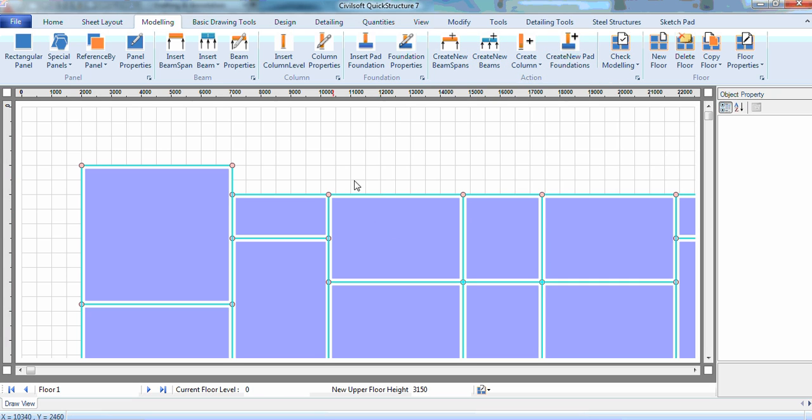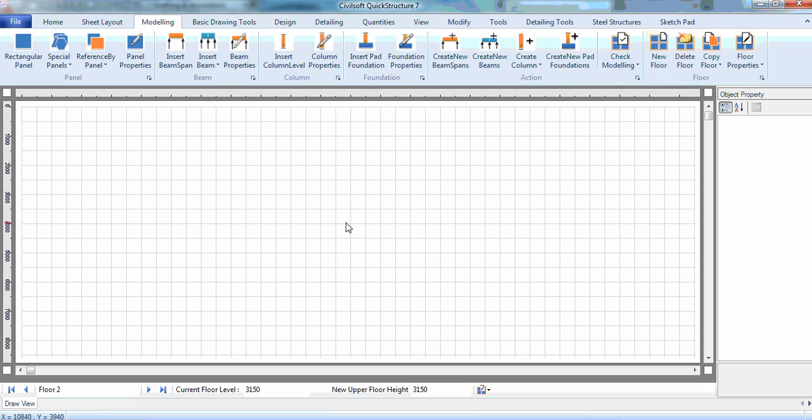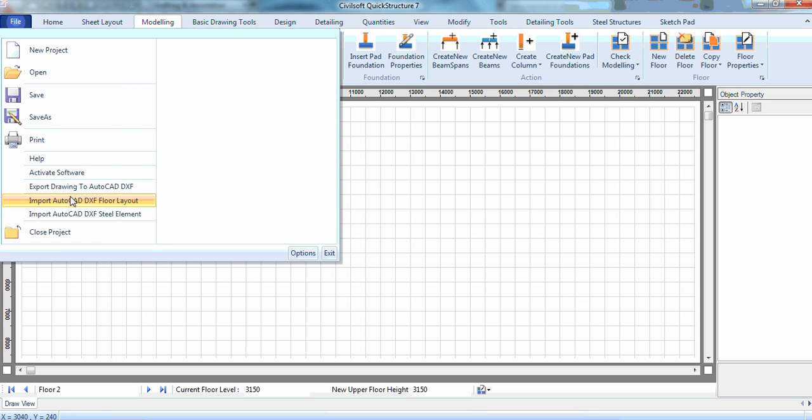Remember, because this is my ground floor, the starting floor, the columns cannot show. If we move over to the next floor, say new floor, of course click on new floor, and then go again and import the DXF.